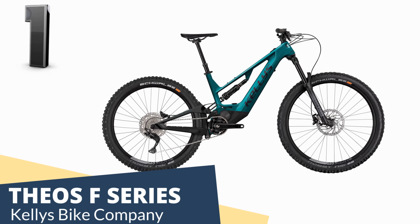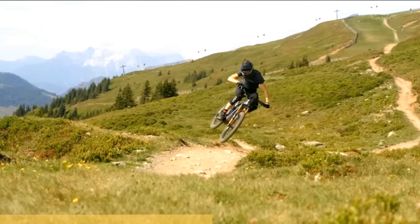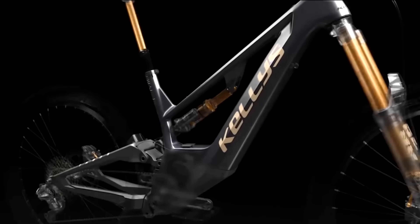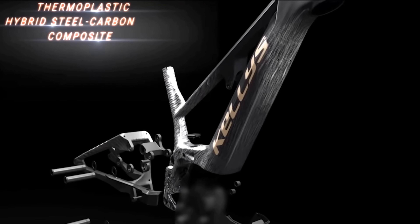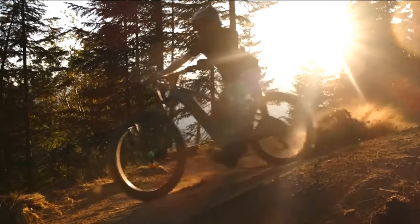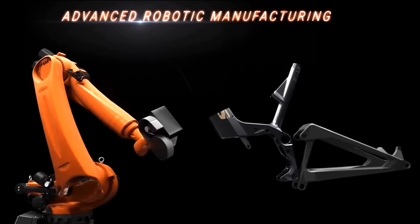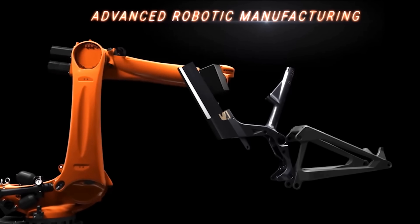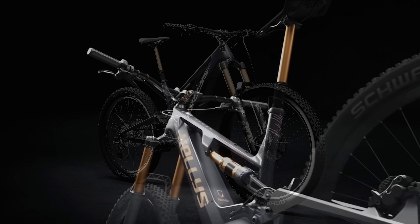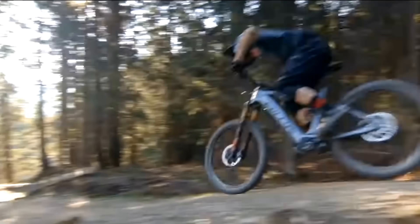If e-bikes were superheroes, the Theos F-Series by Kelley's would be the Incredible Hulk. Nicknamed the Game Changer, the Kelley's Theos F-Series is the first full-suspension e-bike built with the super-strong material thermoplastic hybrid steel-carbon composite. The Slovakia-based company Kelley's has certainly set the bar high for strength and durability. Without sacrificing weight increases that can drain battery life, the bike is manufactured with advanced robots. It boasts 200% more strength and durability than any competitor in today's market. There is currently no word on when this beast will crash its way onto the e-bike scene, but best estimates put its release in the latter part of 2021.